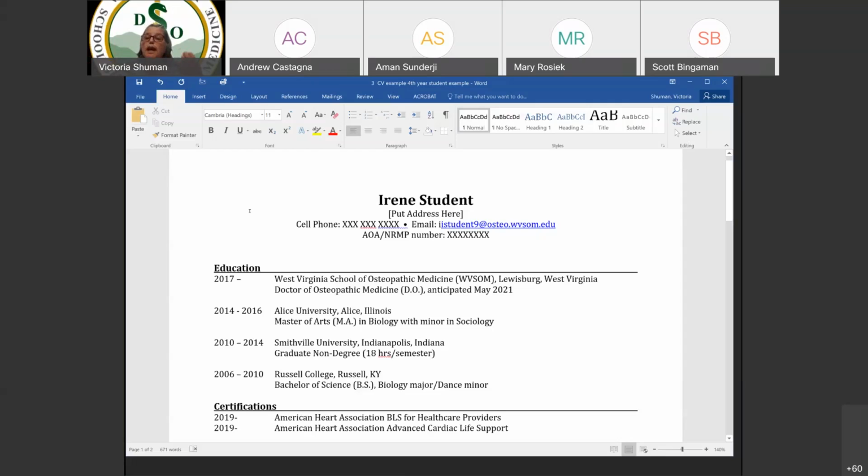And after you get out into residency and practice, you can still just keep adding to this document, because even during residency, you're going to be required to provide CVs for things. And definitely when you're out in practice, everyone's going to be wanting updated CVs. And I receive CVs from physicians because of different responsibilities they have with the GME department and Mountain State Opti. And it's amazing how old those CVs are that docs have just not taken the time to update. So this is a template that I give you. It's a Word document. You can add and keep using it.